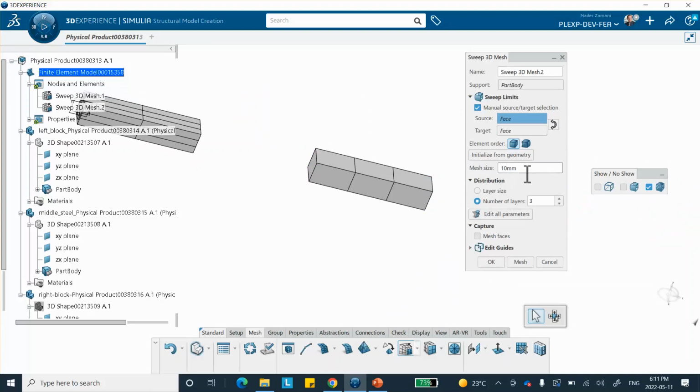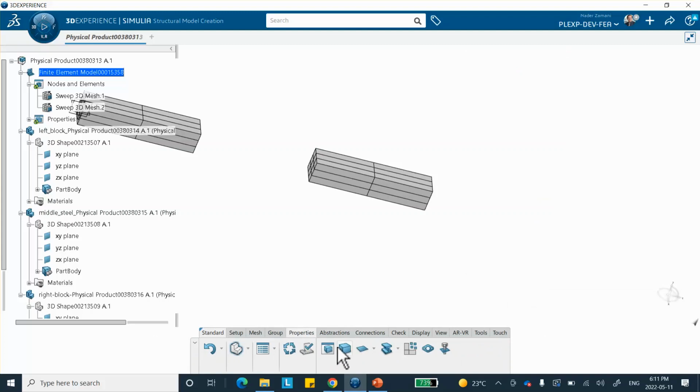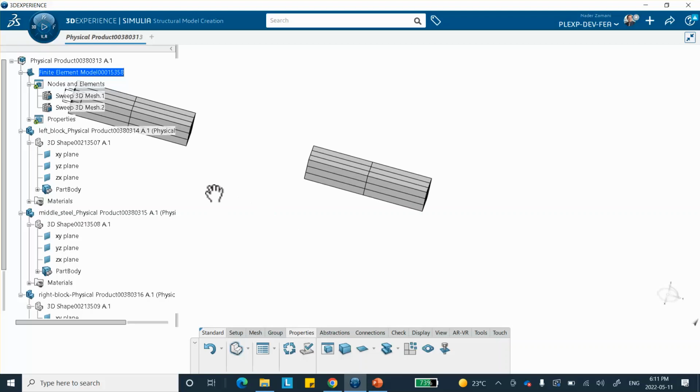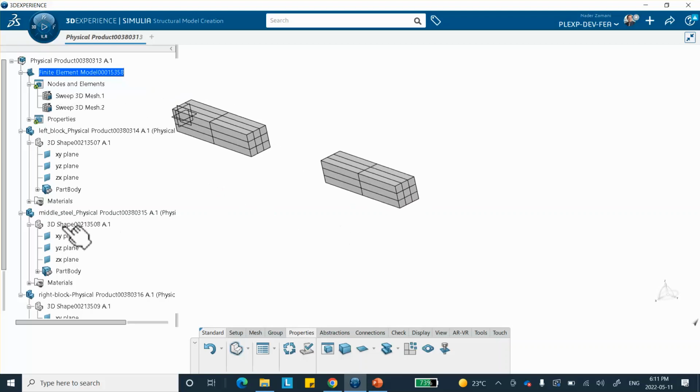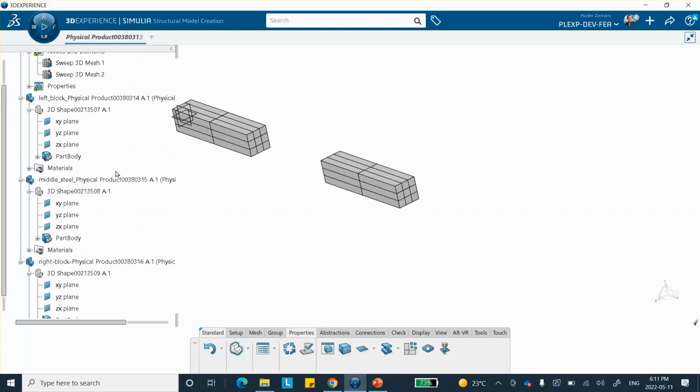Oh, except that the size was wrong. This size should have been 3, and the number of layers should have been 2. Mesh, and there we are. This is the aluminum. Might as well do the properties also. So properties on the 3D, we select this. The whole body, aluminum is picked. Good. Now let's go and bring the middle one into the show mode.